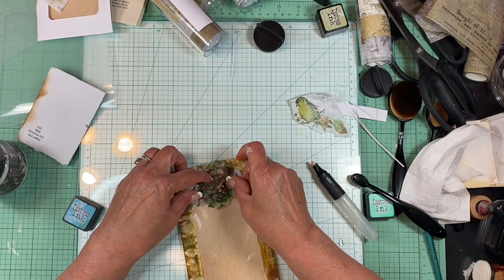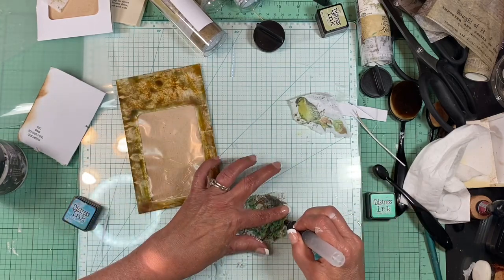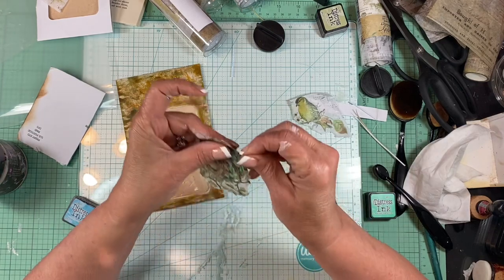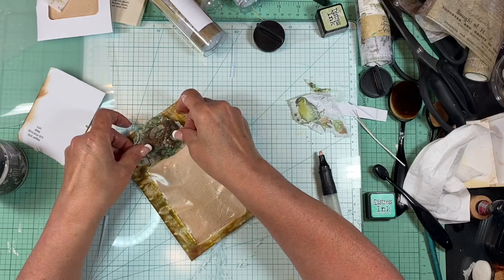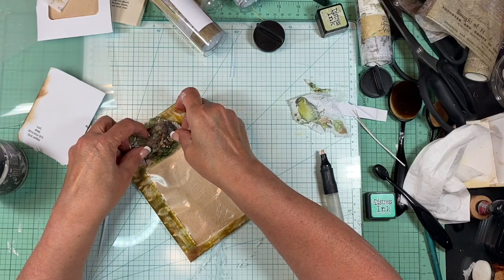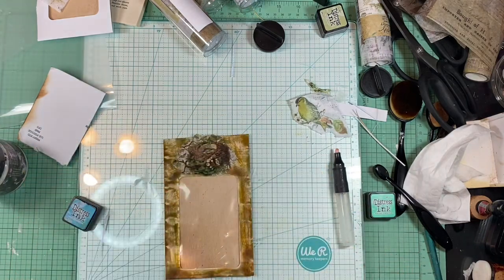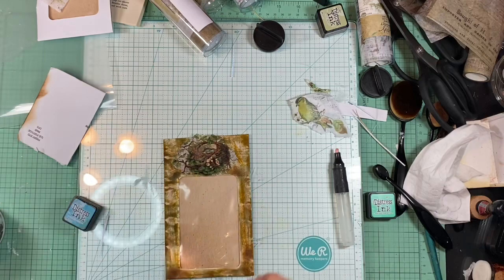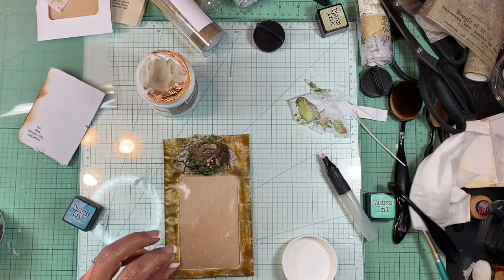Okay, I want it to hang down, but not that much, so I'm going to take a little bit off. Alright, let's see how that goes. Yeah, I like that. That's good. Okay, so I'm taking forever to make up my mind, but it really does take me forever. Alright, where'd my brush go?